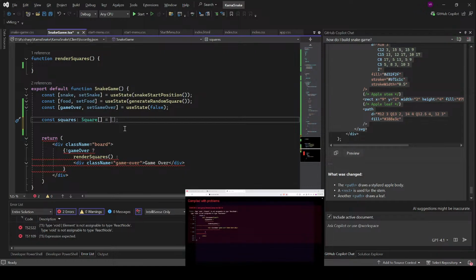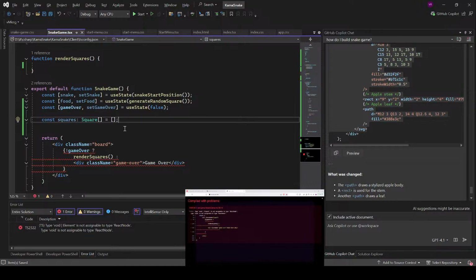Yeah, so we can use React. But what's the point of this? Wait a second, because I'm not sure where we are moving towards. Yeah, I can somehow render squares dynamically. How do I do that?